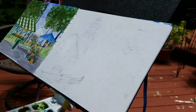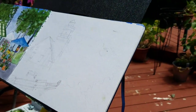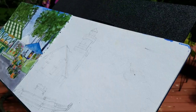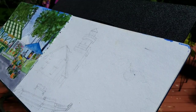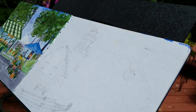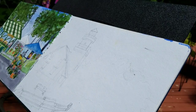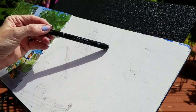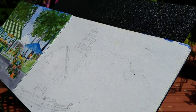But I've got to do the pen work. Hang on a second, I gotta lift this up. So now I'm just gonna grab a pen, and I'm gonna start doing the ink work on here before I get painting. Today I'm just gonna work with a Micron Unipin fine line. This is a 0.4 millimeter, and I'll be using this just to get my line work in.